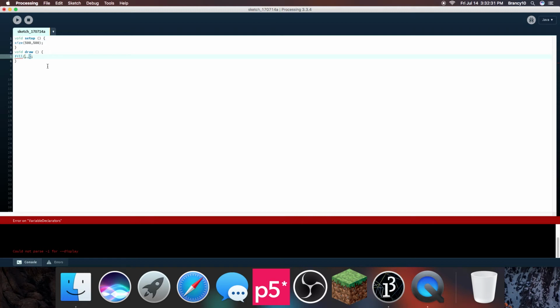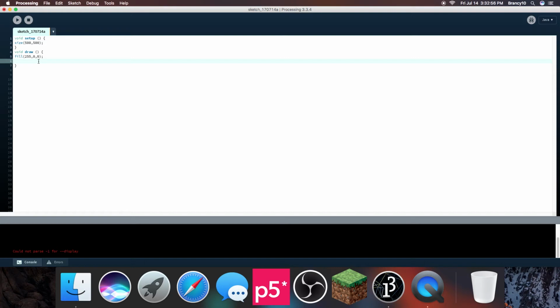But we just want red, so we want all red. So the maximum amount of red we can have is 255. RGB, our first parameter is red, so we're going to put 255 in our first parameter. Then we don't want anything for the other two, so for the green and blue parameters, we'll just put 0. Now this will create a red shape. Well, we have to create the shape, but this will fill the shapes that we make red, and we can change this throughout the code.